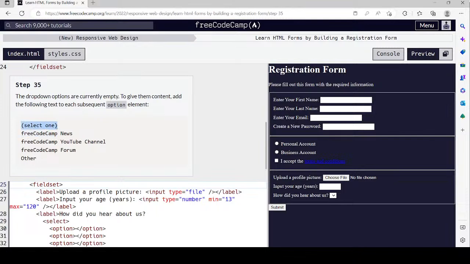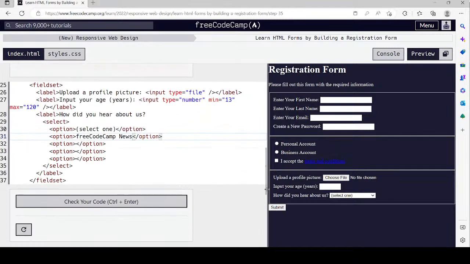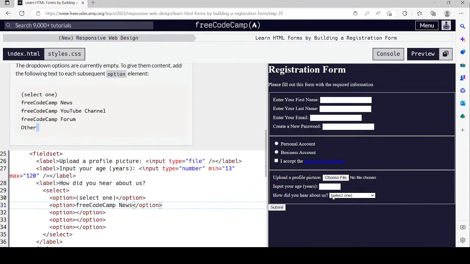So there is actually just one for select one. Now starting to form.